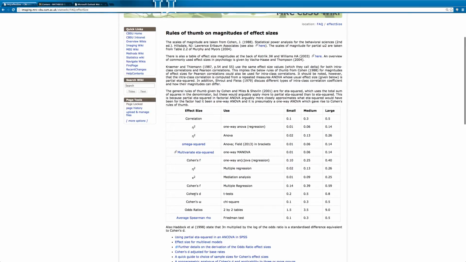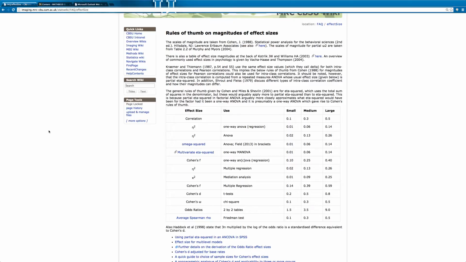We've already looked at Cohen's d, we've looked at Cohen's f, we're looking at eta squared, we're getting ready to look at omega squared, and it gives you the benchmarks for what we associate with a small effect, medium effect, and a large effect. So if you look at our effect size here for the eta squared, you can see that we have a large effect.